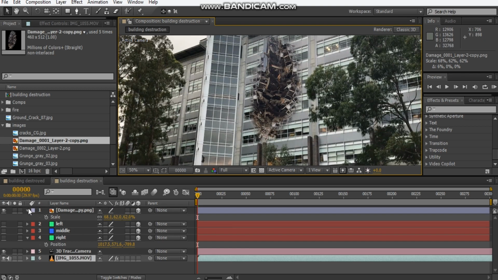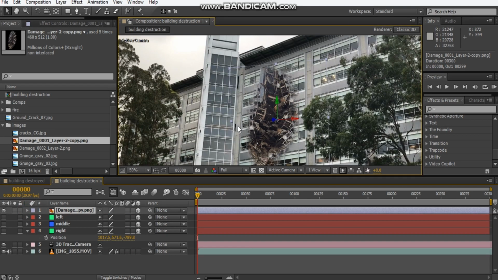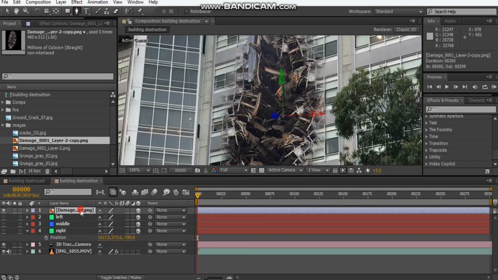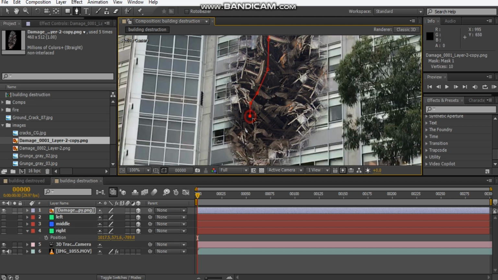Okay, cool. So I want to draw a mask around the inside of this hole, so I'm just going to draw a mask maybe around here, around this hole.